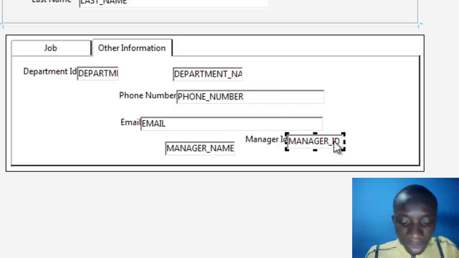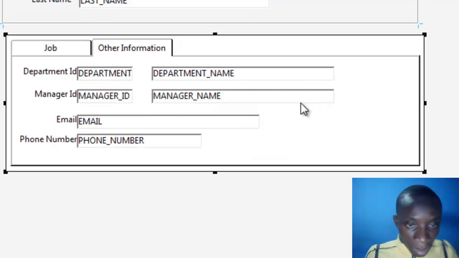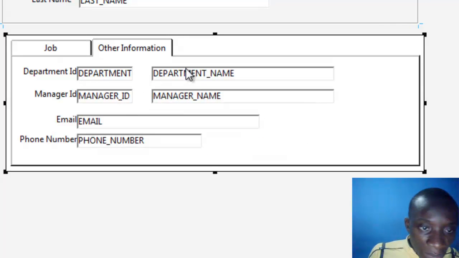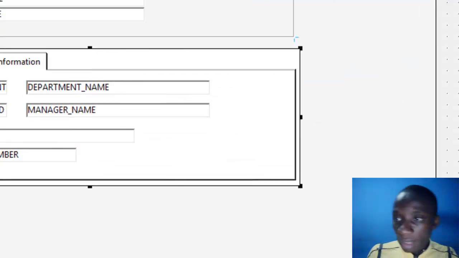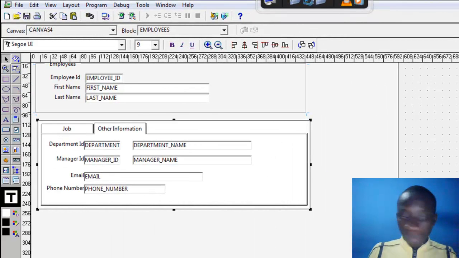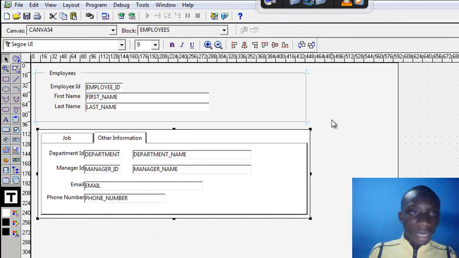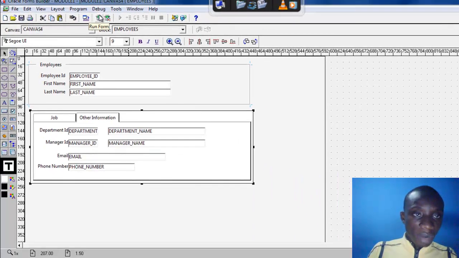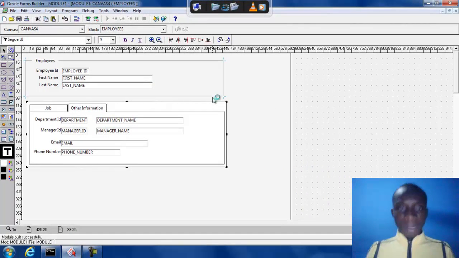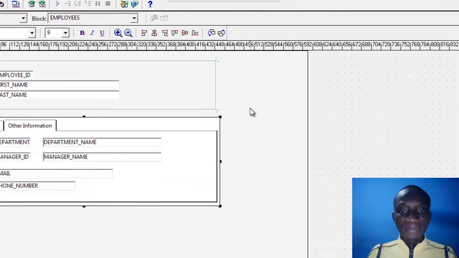Can we arrange all this nicely? So we have arranged this also very nicely. Okay, then we can now run our form by clicking the run form, or by using the shortcut Ctrl R.